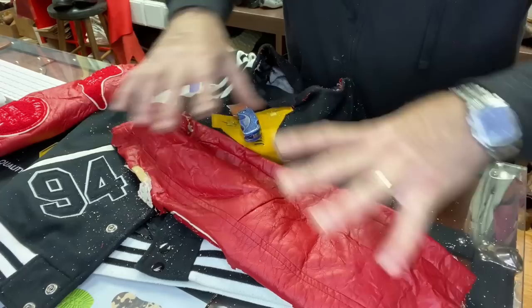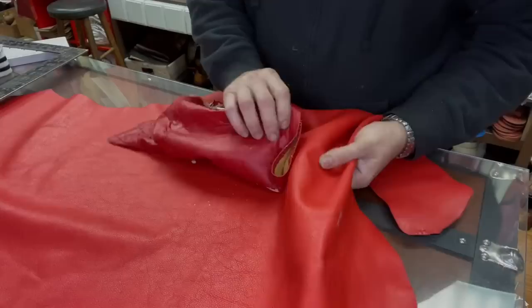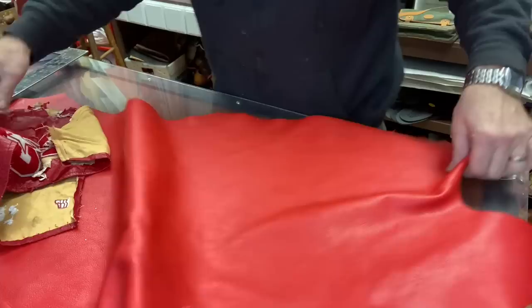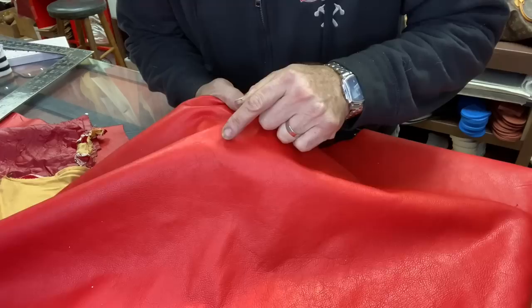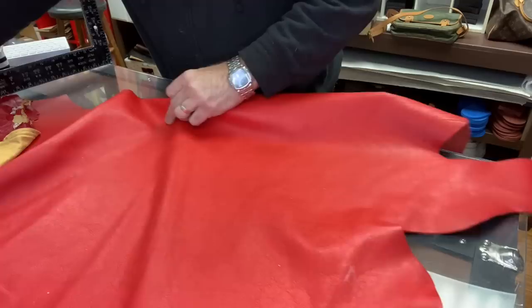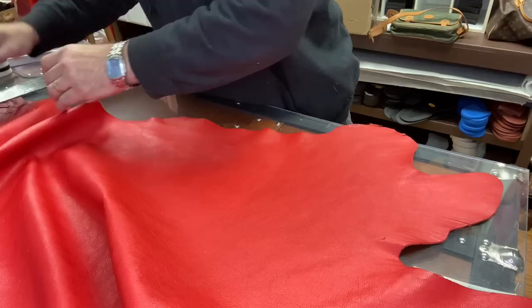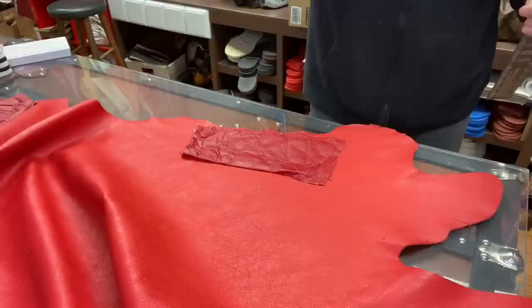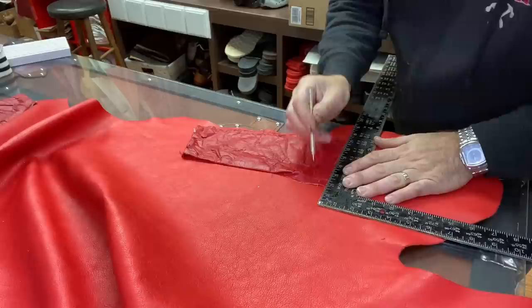Leather right here. It's a little brighter than what he had, but it'll work fine. Anytime you're cutting pieces from leather, you have to make sure there are no scars on there. It's going to happen. For example here, I don't know if you guys can see that. Obviously something happened to the skin along the way. Sometimes the manufacturer will try to cover it up as best as possible, fixing the surface of the leather so it looks better. You just have to move around the pattern of what you're cutting.